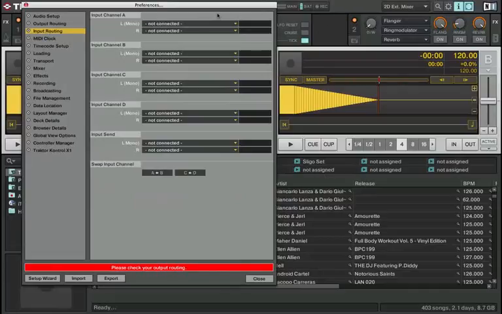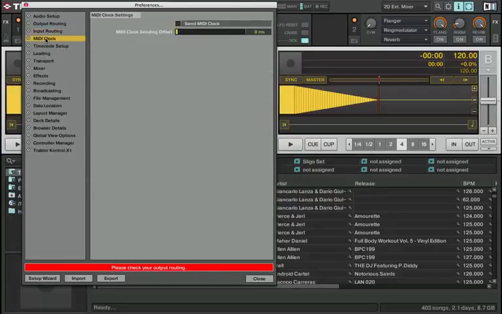Having selected what deck you're going to use, you would go in here and you would select what channels you want to utilize. So you've got 4 decks in Traktor. You can select external devices for any one of those 4 decks, and you just configure it in this menu here. And again, the input send is for inputting a pair of send effects, and the swap input channel here just allows you to swap the input channels A and B or C and D.